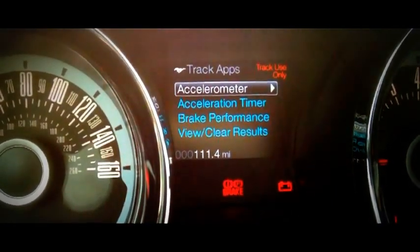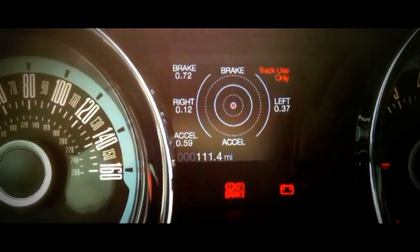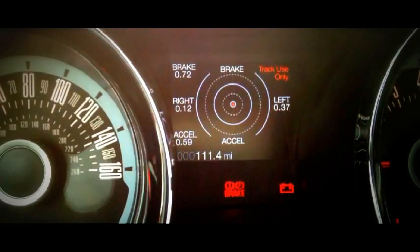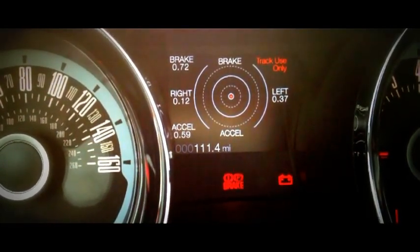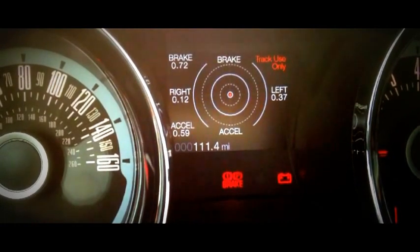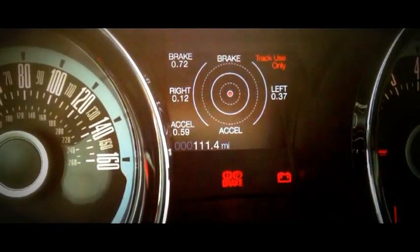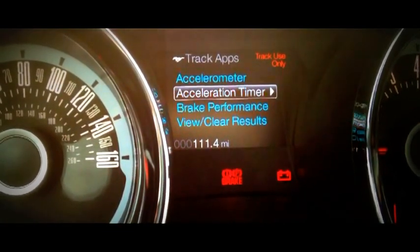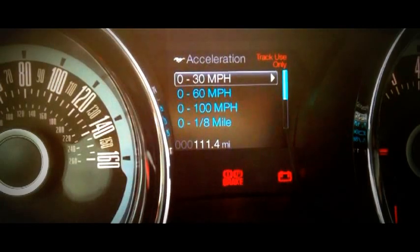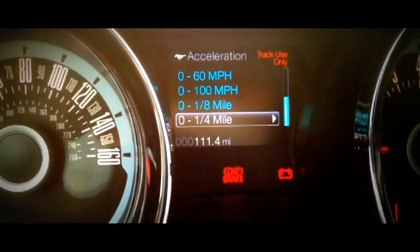Track Apps. This is what everybody's really on about. This is the gauge that tells you your G-forces, how much you're accelerating and braking, and what kind of G's you're pulling left and right. My hardest brake was 0.72, so almost 3/4 of a G, and just over a half G acceleration, and that wasn't pushing it. You have your acceleration timer. You can do 0 to 30, 0 to 60, 0 to 100, your eighth mile, and your quarter.